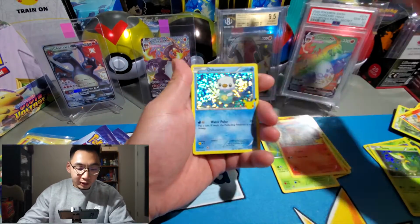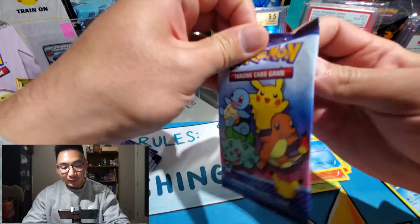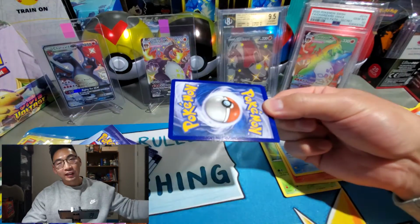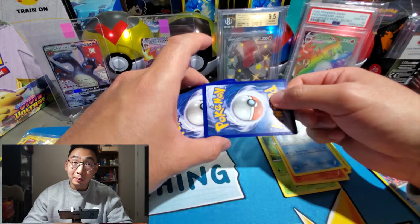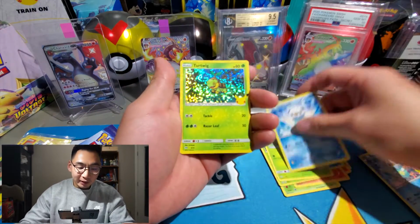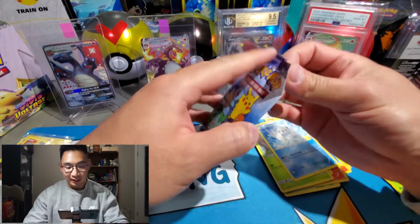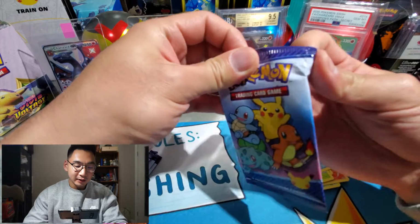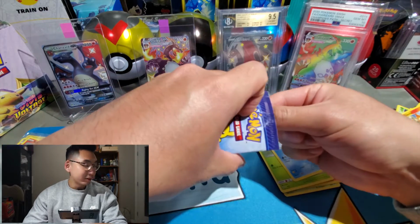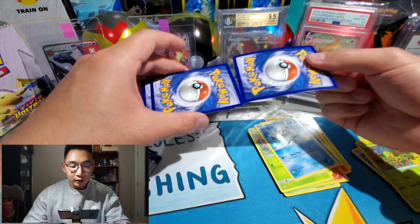Fennekin, Oshawott, Oshawott. Okay. Let's go. I kind of want to complete the set, so I don't know how much more. Ooh, I think I saw green, unfortunately. Bulbasaur. Grookey, Chikorita, Oshawott. Ooh, a Turtwig. I'll take that. Oh my god, this is so exciting. Okay. Oh my god, we're actually getting a very good amount of the shinies. Like, we haven't doubled up on only Rowlet so far, I believe.